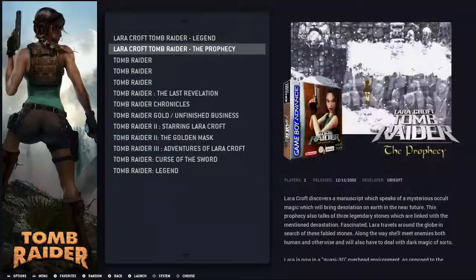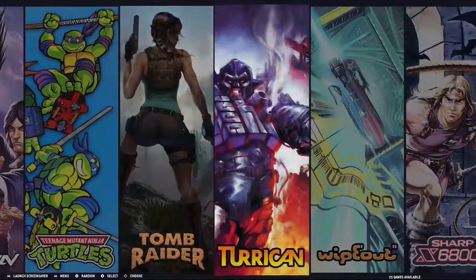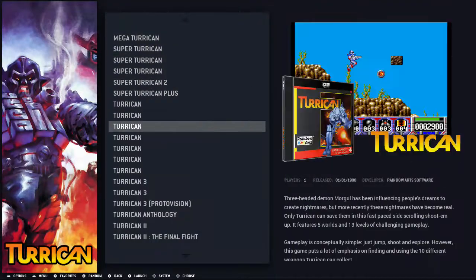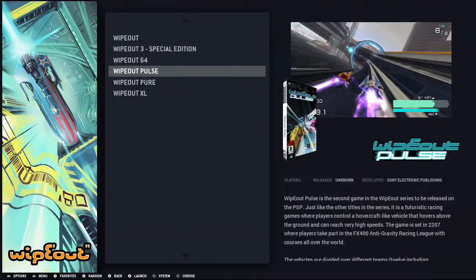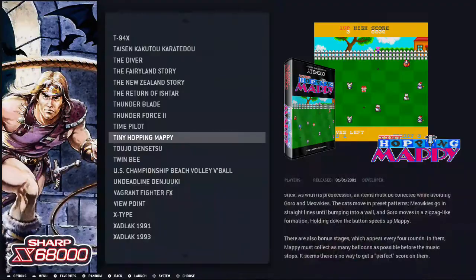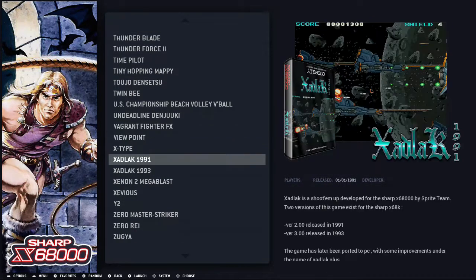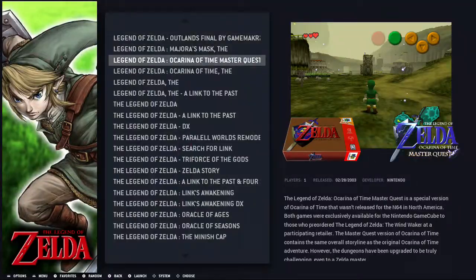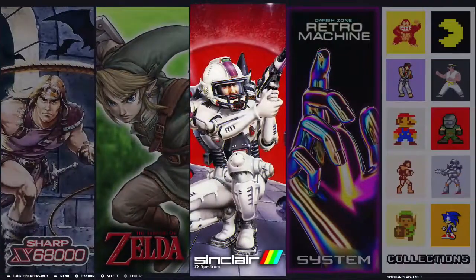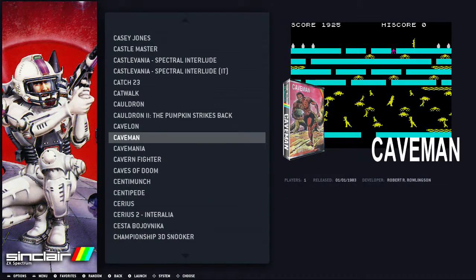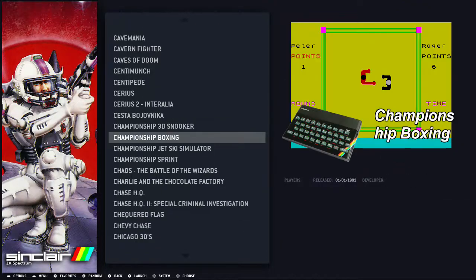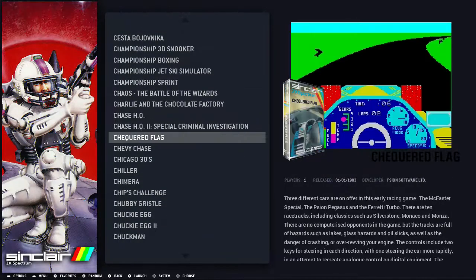Turtles, Tomb Raider, Turrican, the lovely Turrican custom collection. Wipeout custom collection. The Sharp X68000, Zeta custom collection, and the final is Sinclair ZX. Very solid selection, more than 1000 games.